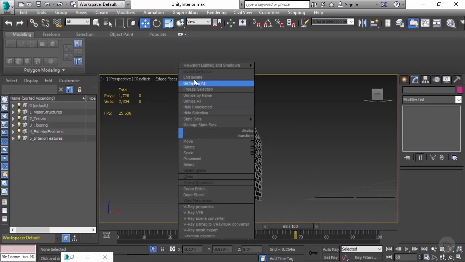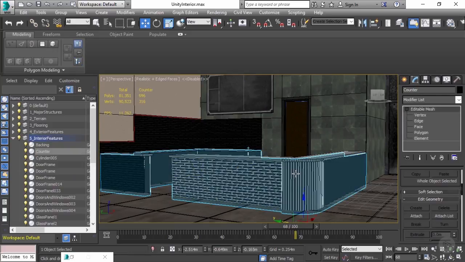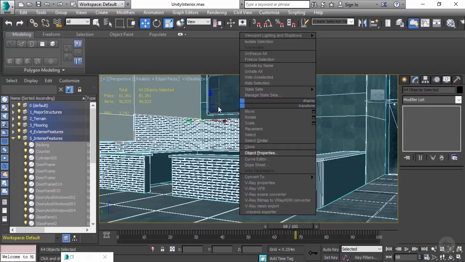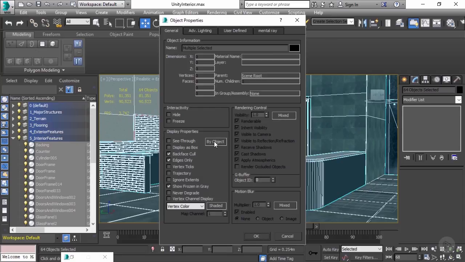That just means that we need to make sure that each of our 3ds Max objects has the normal directions pointing in the correct direction. The easiest way to do this is by pressing Control A and selecting everything in the scene. We can then right click and go to Object Properties. I'm going to do this on a per-object basis. You can also adjust display properties on a per-layer basis, so we can adjust these layers over here if we want to, but I want every single object to have back face culling. Back face cull will simply not render the back face.